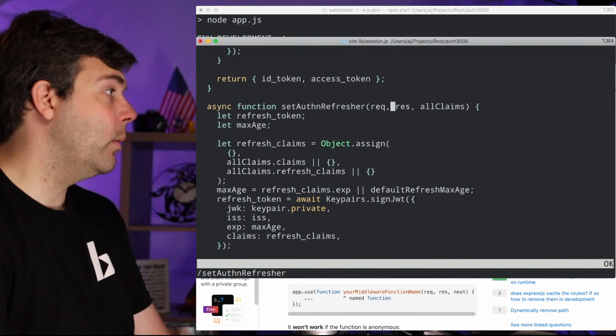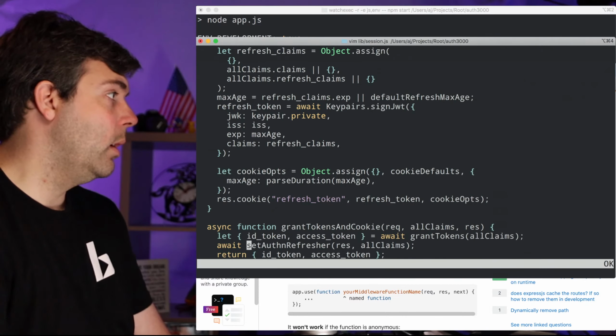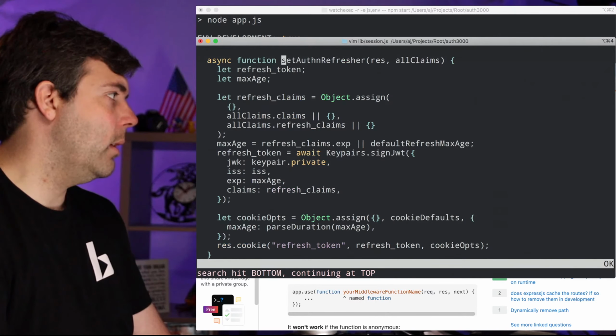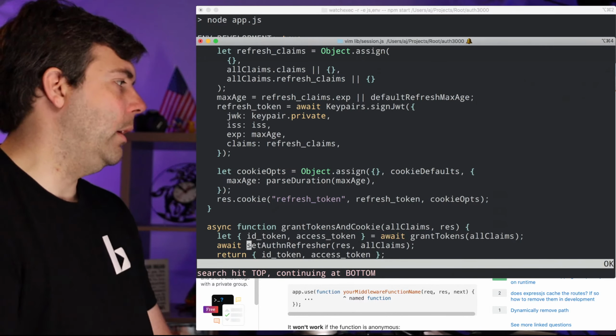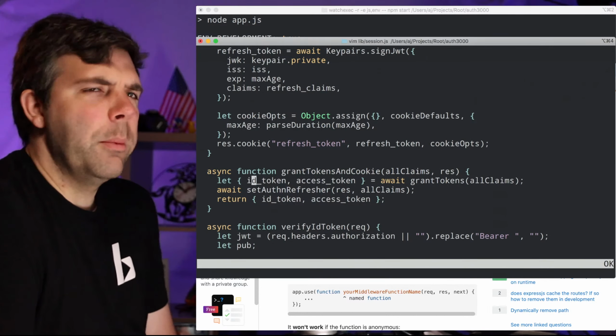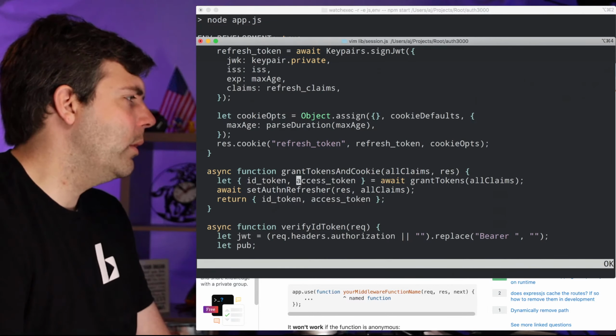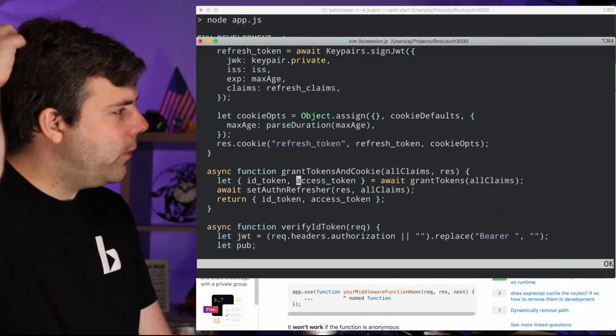Okay, so I don't need this rec anymore. Oh gosh, where did I... Hopefully I didn't change that in many places. Ah, I changed it here. I think it was just those two. Glad I saw that before that caused me grief. Although that one probably would have been pretty easy to figure out, because when it went to call res.cookie, it should have failed on all claims.